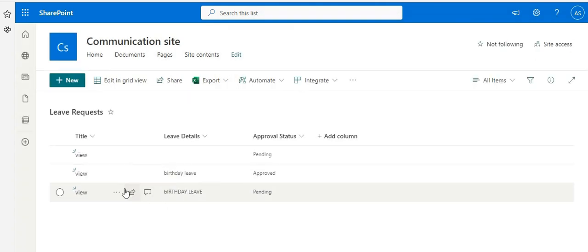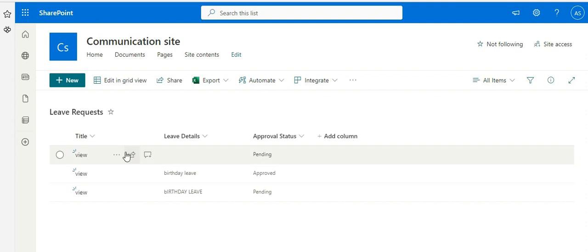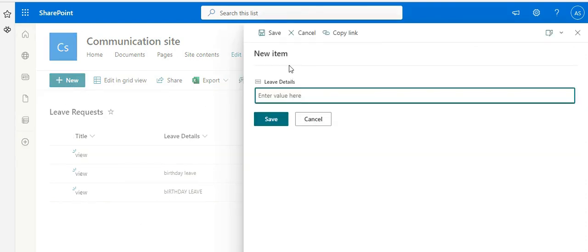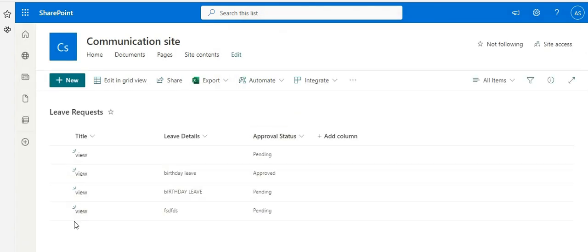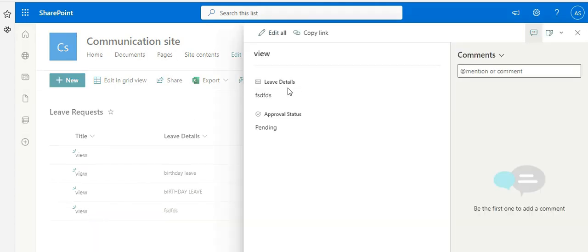So, just a quick walkthrough on how the solution actually works. The title field is set to a default value and is hidden. If I click on the new button, the default value is not added to this item yet. Hence, the title field is empty, and hence the approval status field does not appear, it is hidden. And then I save the item, and then click on the item. The title field now has a value, so it's not empty, and therefore the approval status field appears.